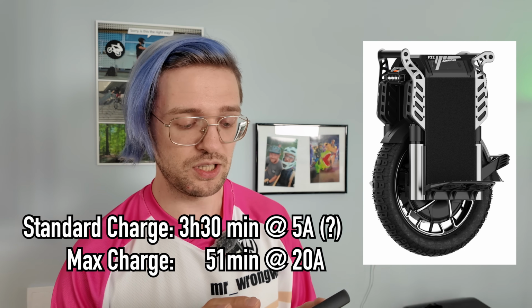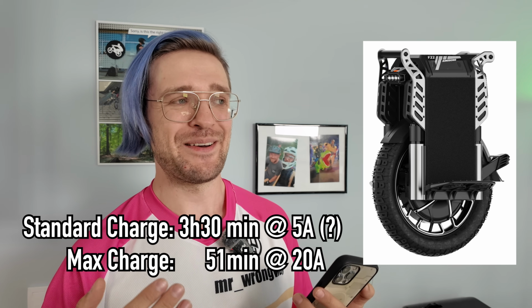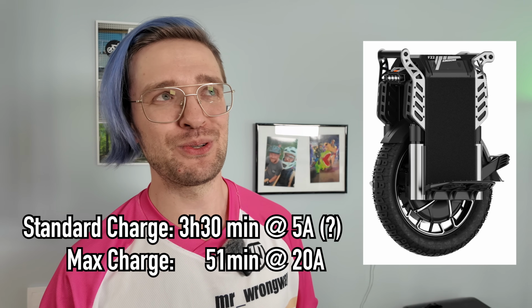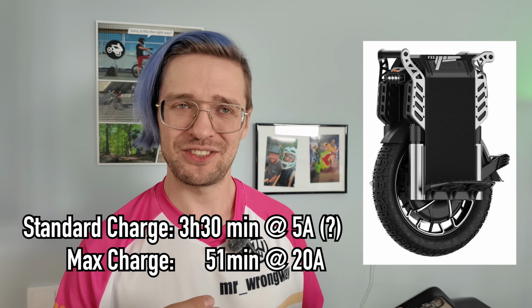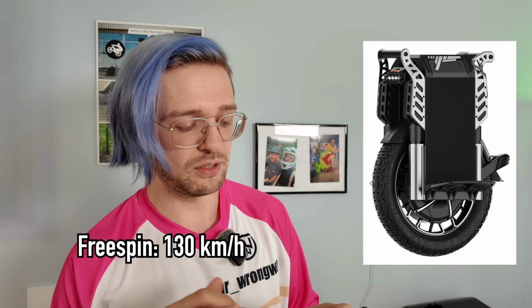The max charge rate, also 20 amps, super fast charging, and they will use the same port as the Lynx. So presumably you will be able to charge it with a Lynx charger, just not to the full voltage. So you see manufacturers, am I right? When it comes to the free spin speed, 130 kilometers an hour, very similar to the Veteran Lynx.